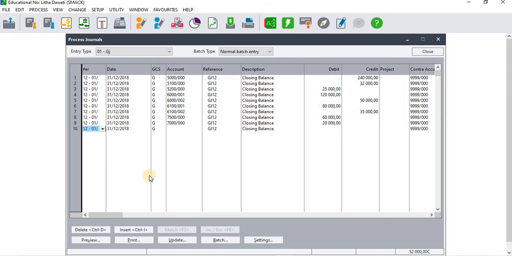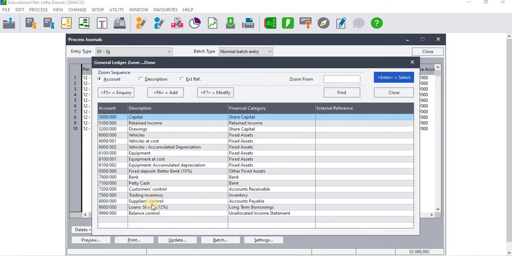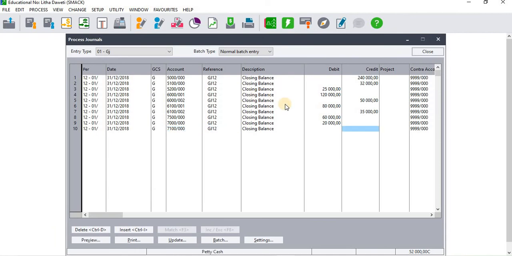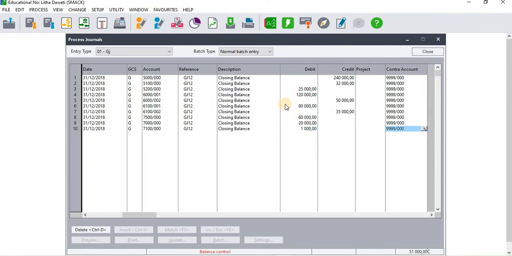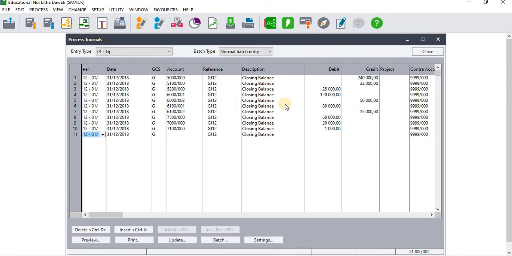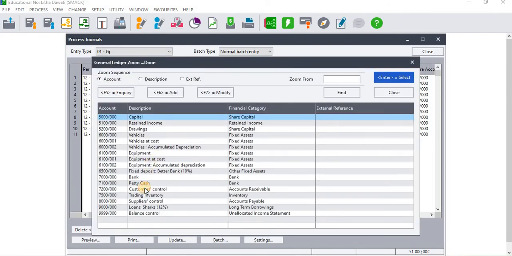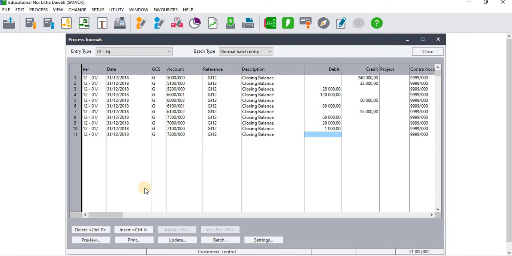Moving on to petty cash. Petty cash. And you say okay. It would be 1,000. Petty cash. And you go to customs control. It would be 8,000.